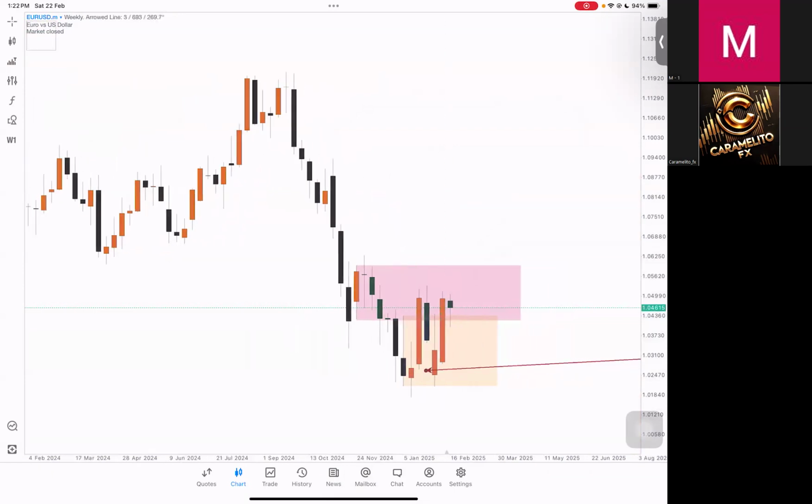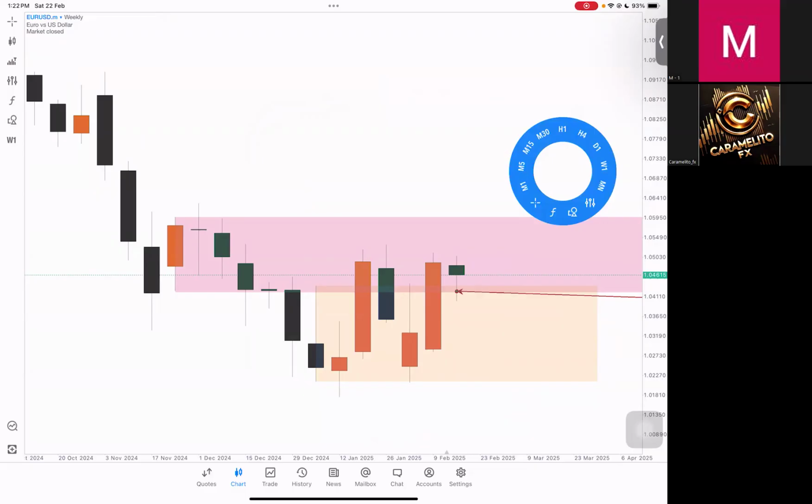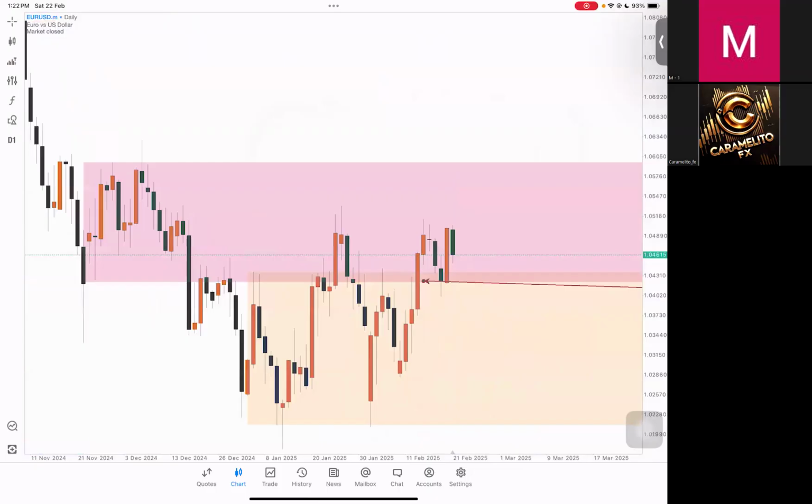So now, from buying, price started to go inside my selling zone. But the question is, is the price going to go up or is the price going to go down? Because they're really sitting near each other. On weekly, I cannot see anything clear. Same thing applies. I have to be more precise. Go to the daily. If I open daily, same thing applies.